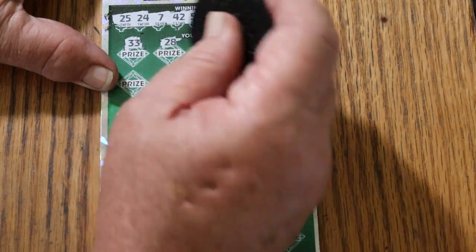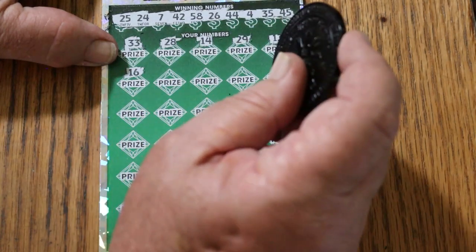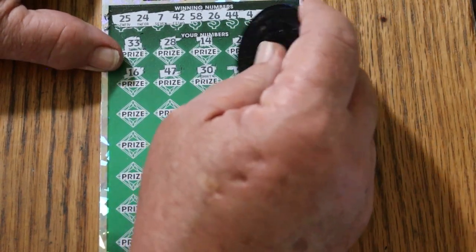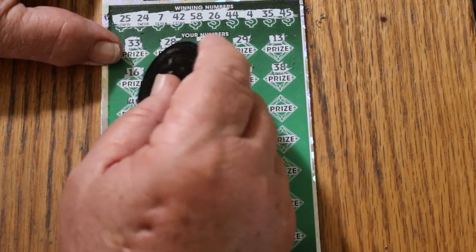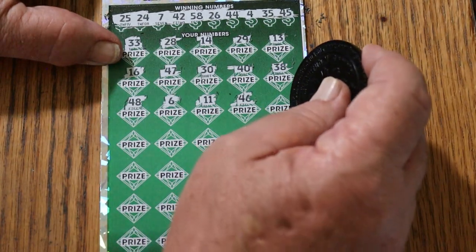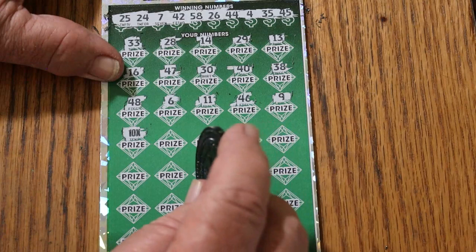33, 28, 14, 29, 13, 16, 47, 30, 40, 38, 48, number 6, 11, 46, number 9, a 10 time symbol for a win. Could be $5 under there, could be something else.